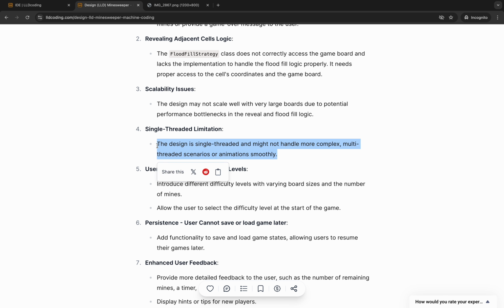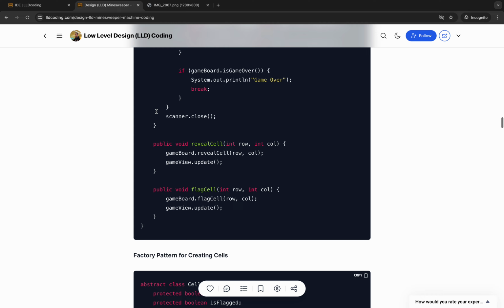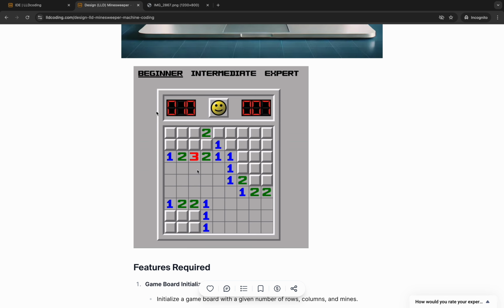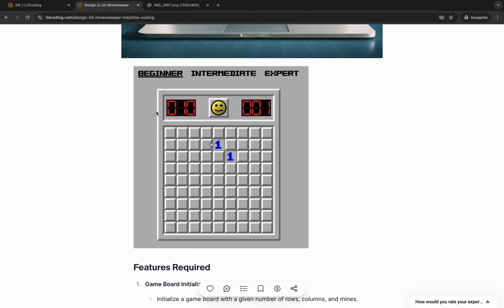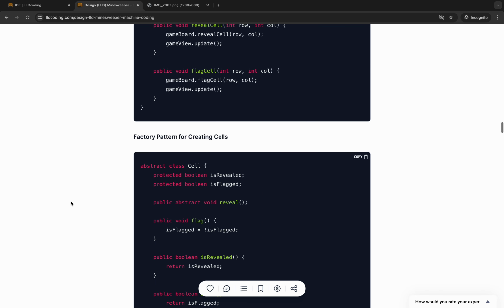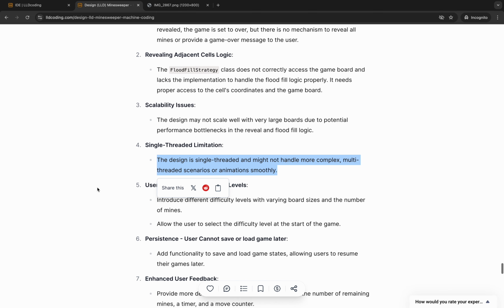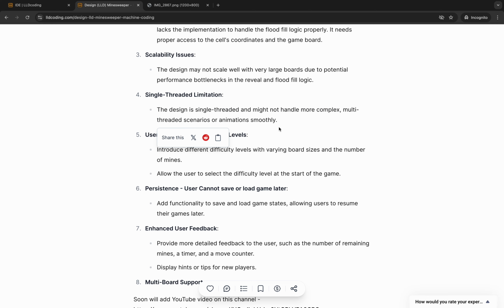Again, it is a single-threaded implementation, so we need to make sure that things work perfectly. Currently we are not actually utilizing multi-threading. In this game, the animations, the rendering of the board, and the other calculations can't be handled the way we are currently implementing them. So we need to make our design work perfectly in a concurrent environment. It should not be just single-threaded code. We need to utilize the resources properly so that animations and other scenarios work properly.